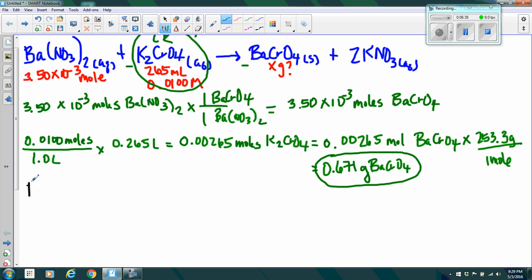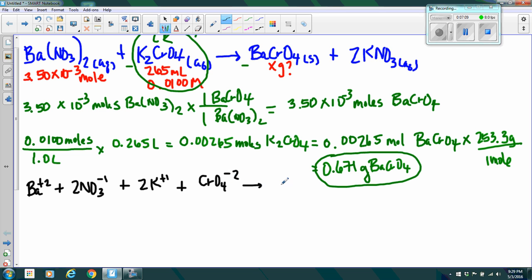So my barium nitrate is going to separate into its initial parts that came together to make this substance in the first place. So I have barium with a +2 charge. You can find these on your cation-anion sheet. I have 2 nitrate ions with a -1 charge. I'm going to separate the next one. I have 2 potassium with a +1 charge. And I have 1 chromate that exists as CrO4. Look it up on your gold sheet. You can see it exists as one entity. It's a polyatomic ion with a -2 charge.